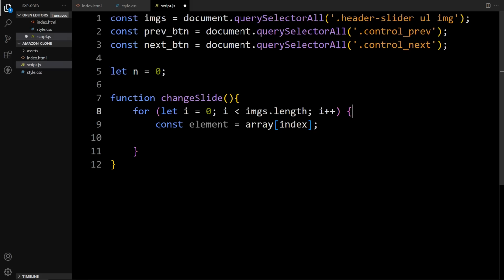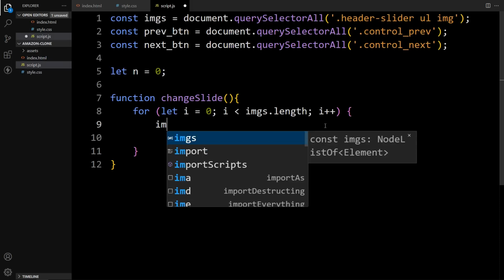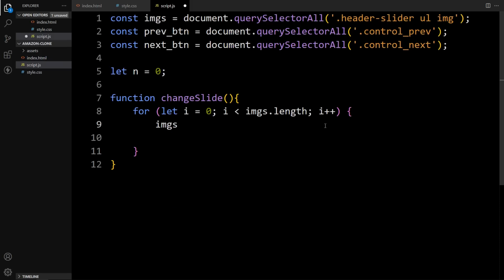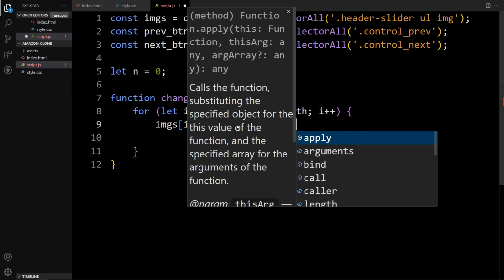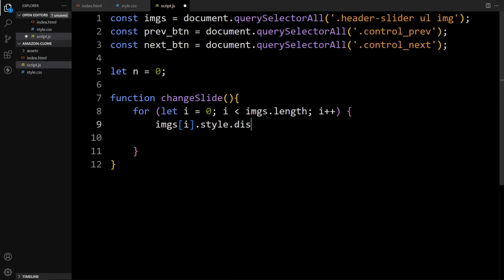Now what will happen? It will select each image and make it display none. So we have to add images and provide the index. Here we have to provide style dot display equal to none, and we have to call this function. So simply add it here.